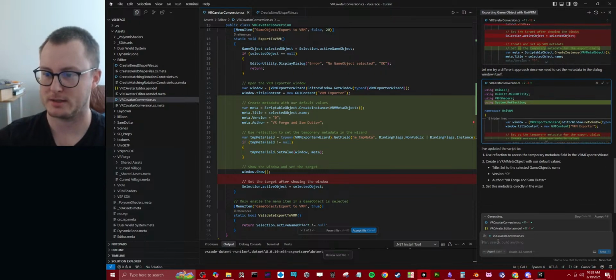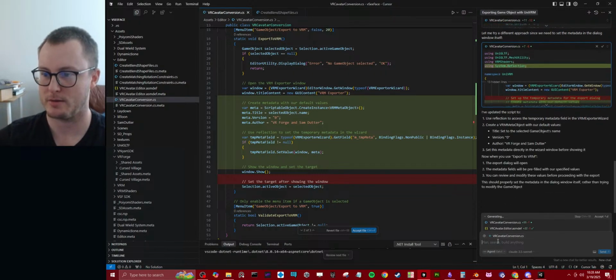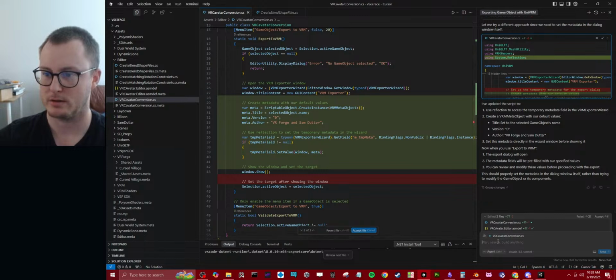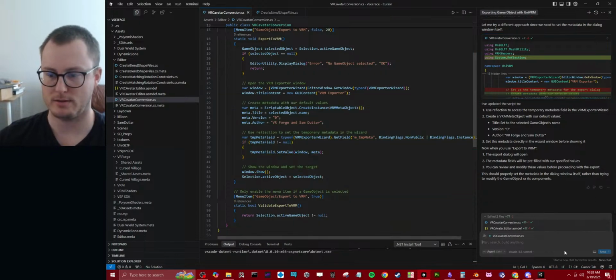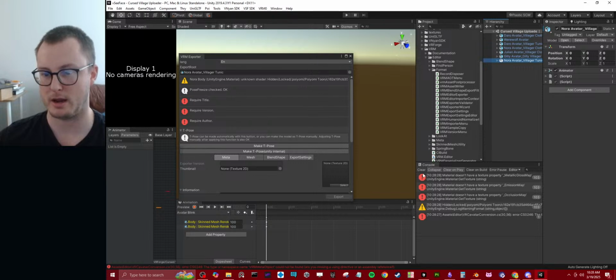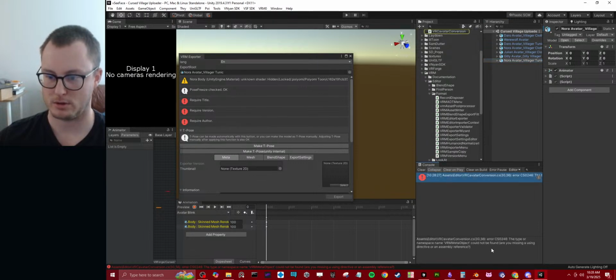Use reflection to access the temporary metadata field in the VRM exporter wizard, VRM meta object. Let's give that a shot. Accept all, save, and probably enable. Yep.